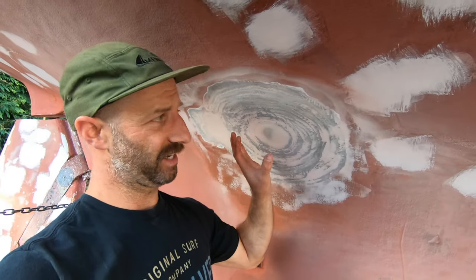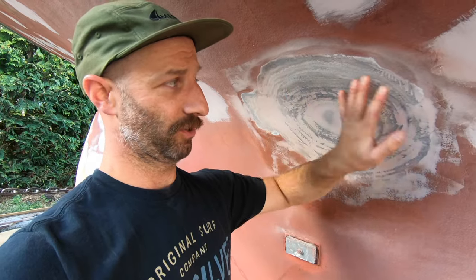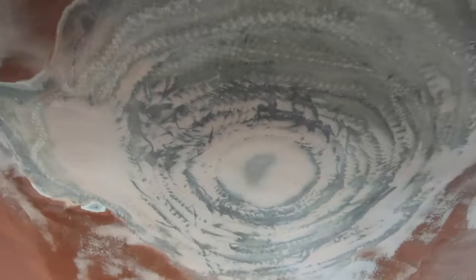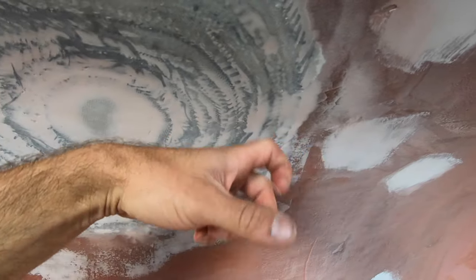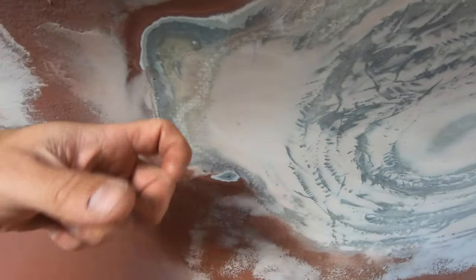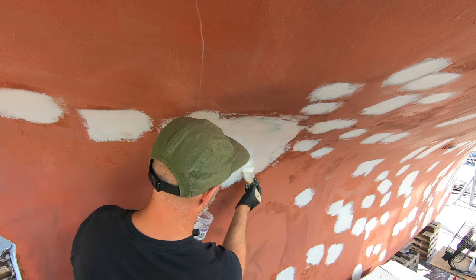Yesterday you saw me put the final layers of fiberglass on the big hole that we were patching. What you didn't see was when it started to tack up later in the day, I put a quick coat of fairing compound on it. That dried overnight and I just sanded it off. It looks really good. For only one coat of fairing compound — I actually came beyond the surface with the glass so we didn't have to use much of it. Listen to that sound all the way through — there's about nearly an inch of glass right at that middle point where the hole was. Now I'm going to do another quick layer of fairing compound over this, and then the last coat of primer on this patch, and that will be ready for bottom coat.